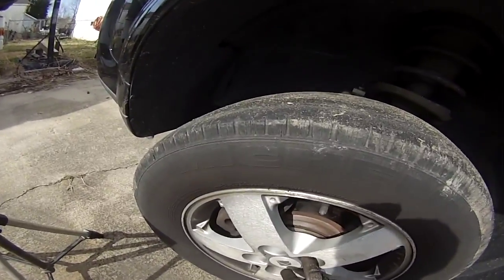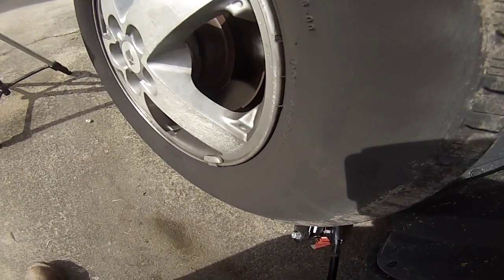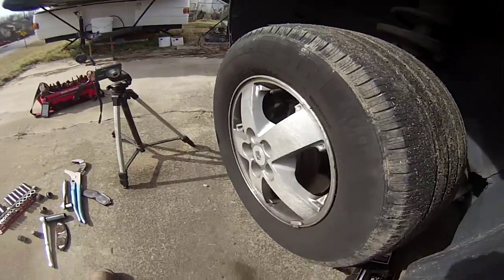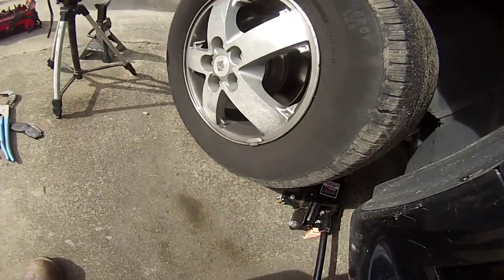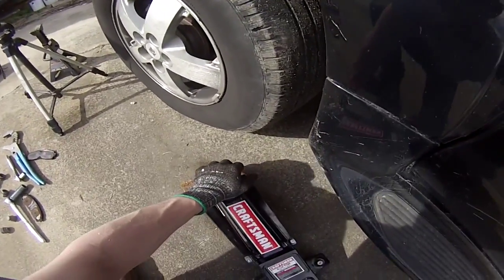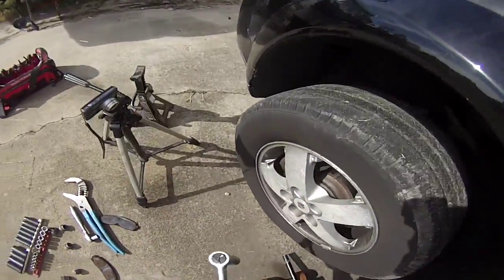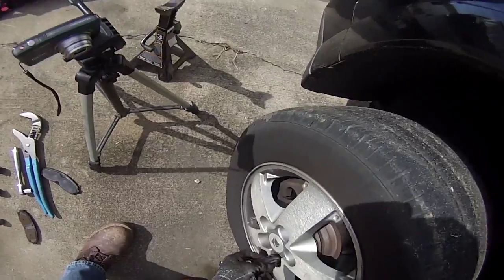And now that you've gotten them all tightened, hand tight right here, you want to go ahead and jack your jack back up so you can get the stand out. Let the car come down slowly. Alright, and now we want to retighten these just to make sure that they're nice and snug now after you've put weight on the wheel.